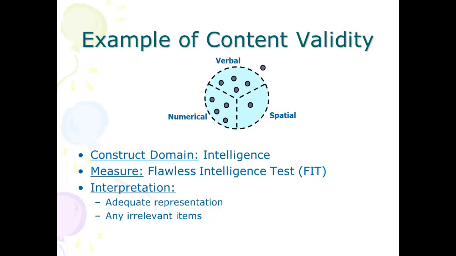And irrelevance is when we have items that don't map on to any of the content. So there's one item over there that's not in the circle at all. Maybe it's asking about whether we like anchovies on our pizza or something like that, but it has nothing to do with the actual content of the test. The measure can be revised based on what the subject matter experts tell us: to drop any irrelevant items, like the anchovy question, or to add new items when there is a hole in what we've measured.